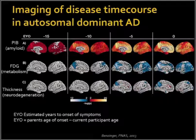And then this is just going back to our autosomal dominant study, the DIAN study, just to point out how there's support for this as well. So again, these are surface projections of the brain, the medial and the lateral surface. This is that amyloid accumulation that we've already been looking at, going back from time 0 to 5 years before symptoms, 10 years before, 15 years before. But just to point out that there are changes in cortical thickness that are measurable back in that 5-year range.